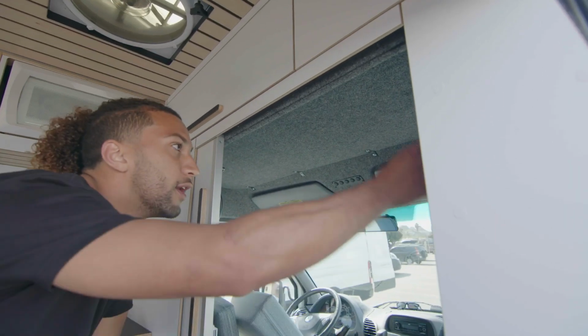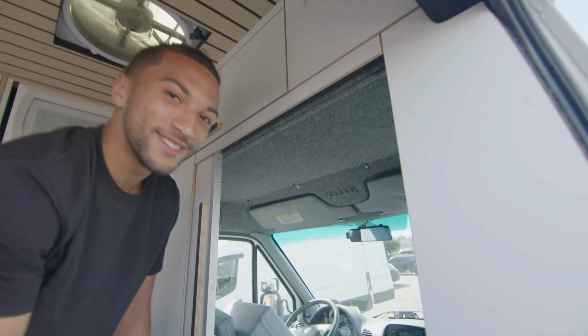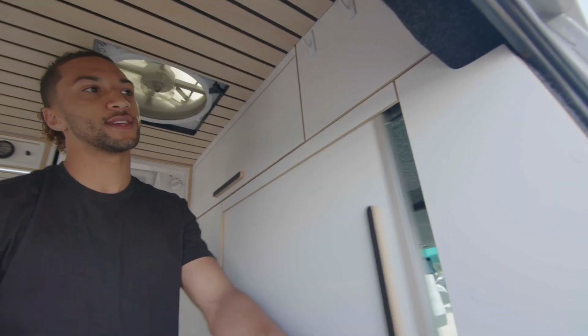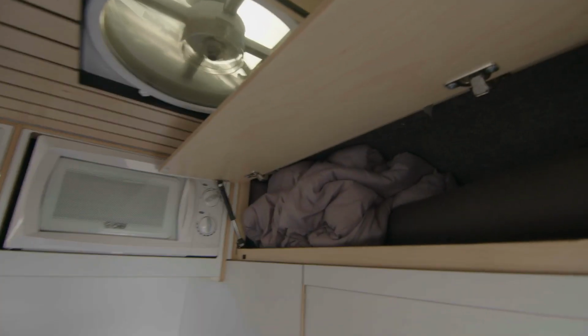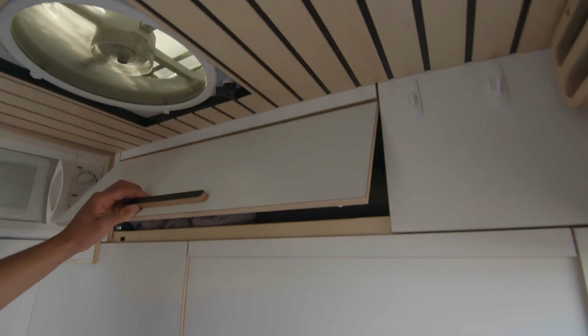But I reupholstered all this just to make it a little better. Ignore that up there. I'm trying to hide some of the cushions and stuff. But yeah, this is all fully insulated inside too. So like I said, it keeps a lot of heat out. Nice storage in here. Got the yoga mat, blankets, foam roller. I stuff a little more in there, but you gotta make use of all the dead space.